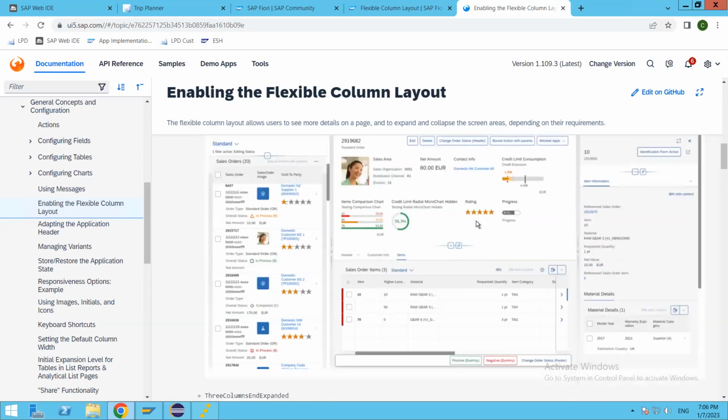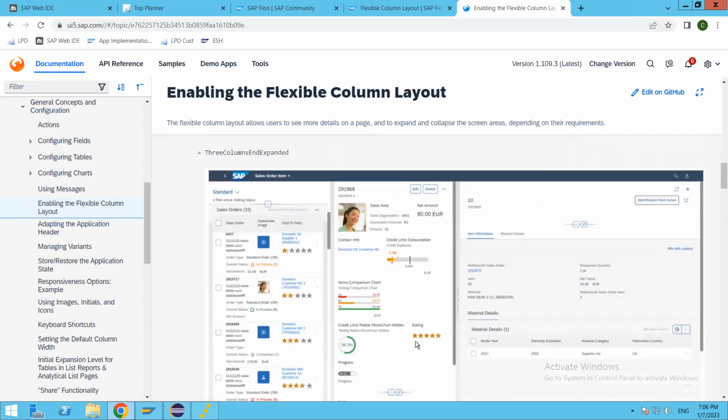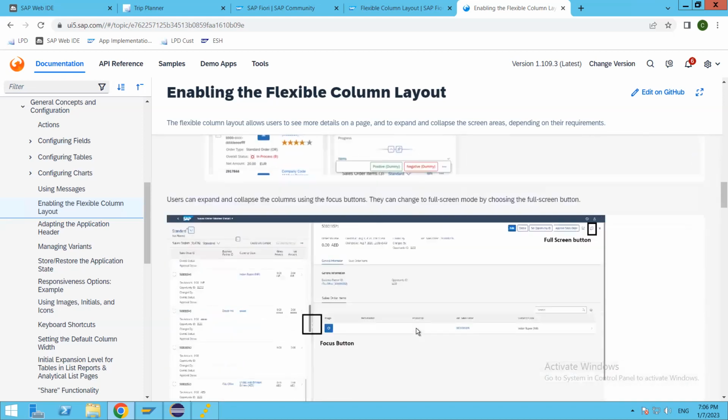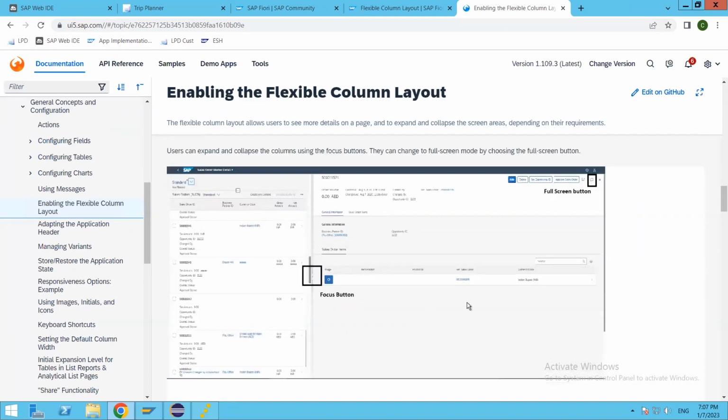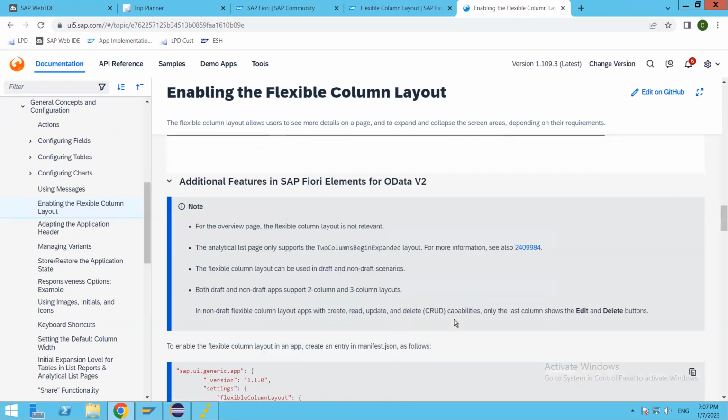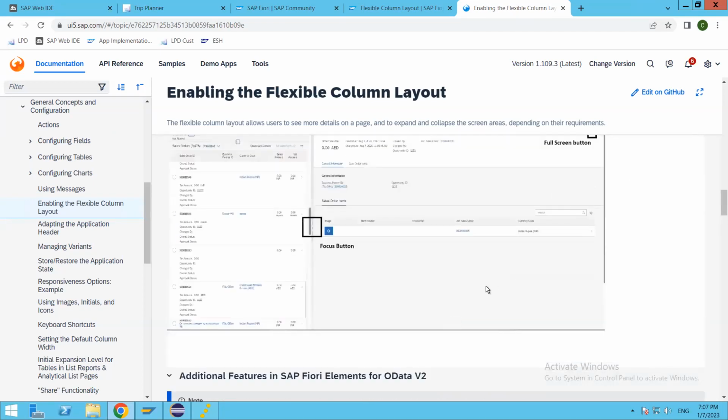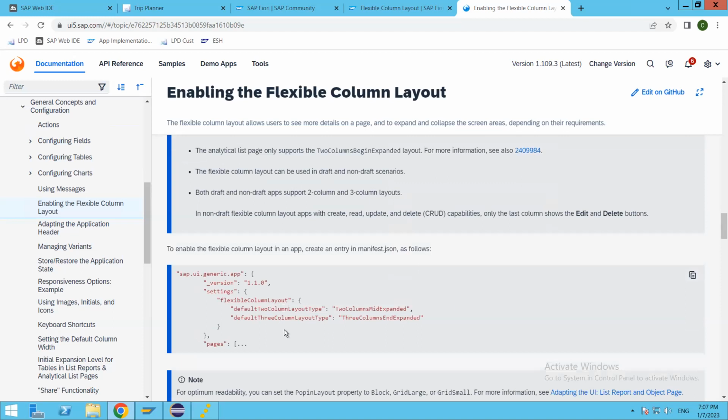So 3 columns, I want the middle one to be bigger and the rest, both begin and end, to be smaller, like this. Okay, and this one, end expanded, and wherever we want, we can straight away go ahead and make them bigger. And these are the annotations which we should use in our settings.